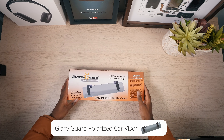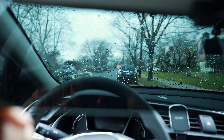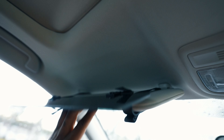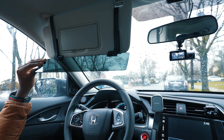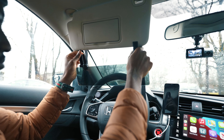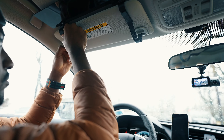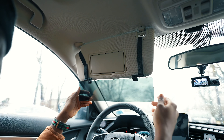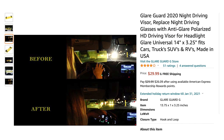Next up we have a car visor shield. Sometimes sunlight hinders your vision and you have to lean down just to see what's going on. With this visor you can see clearly while also blocking the sun. I've been using it for quite some time and it does work. At first it felt a little close, but you can pull it back and adjust it to your liking. Setup is easy — you just put it on and wrap the velcro around, so it's 110% secure. This particular model is for sunlight, but they also offer a night version with a yellow tint that helps reduce glare from other car headlights and reduce eye fatigue.